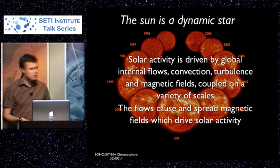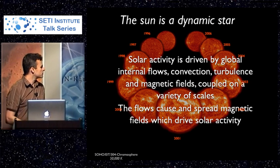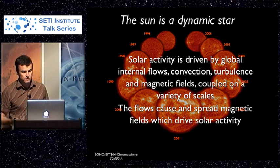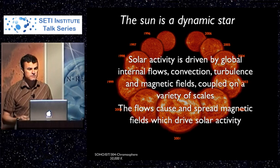In general, the fact that you have these solar maximum periods where there's a lot of solar magnetic activity can also impact the Earth. That's why during periods of high solar activity we get northern lights, we get what we call space weather. One of the main reasons why we study the sun is to understand how it impacts the Earth, and space weather is an important aspect of that.